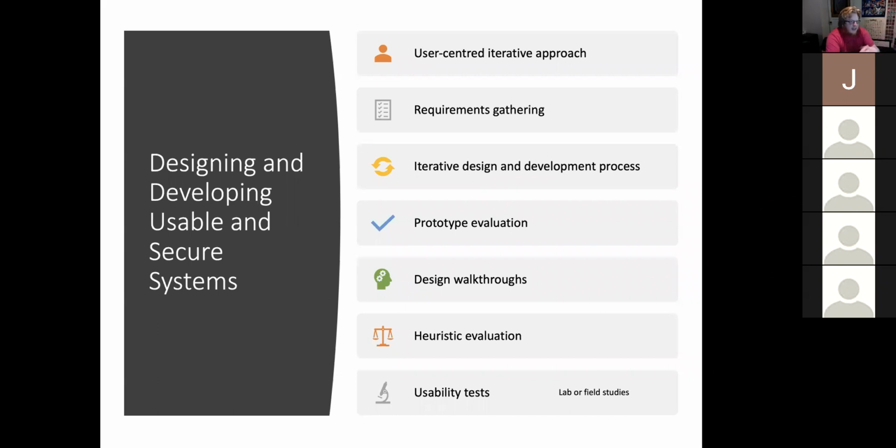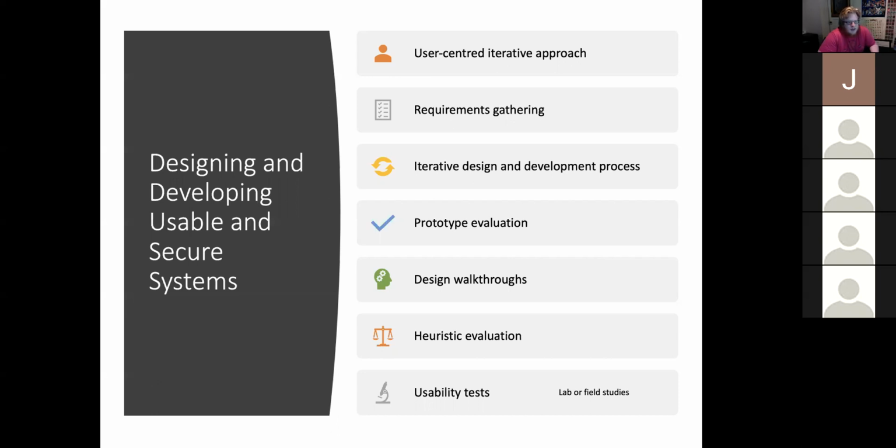So sometimes when you're making a decision, you might be making a decision in terms of, we don't want 10,000 people calling to complain and overwhelming our call centers, because that would just be like a DDoS attack. But at the same time, you don't want people losing out and changing service providers entirely because they don't like the interface. So go through an iterative design and development process. I trust you've all seen that before. Prototype evaluations, design walkthroughs, heuristic evaluations. These are something that we're going to do in milestone 4 in this class.